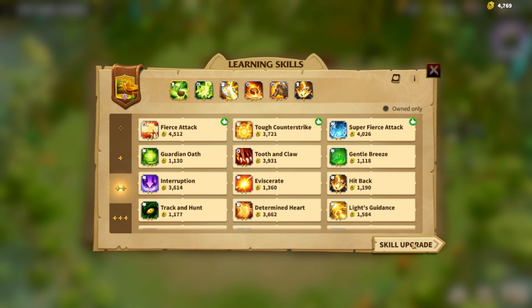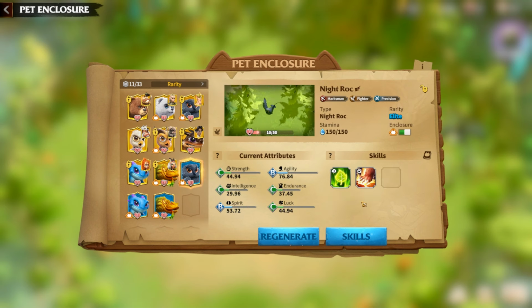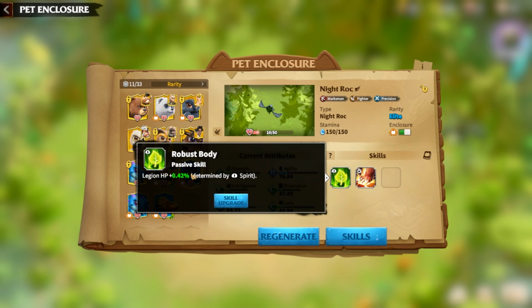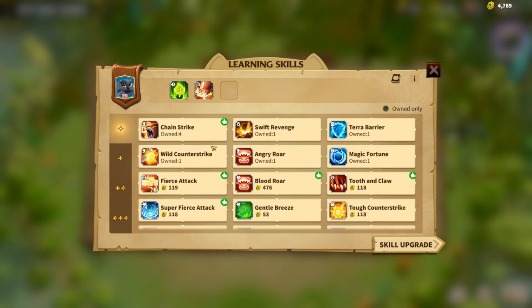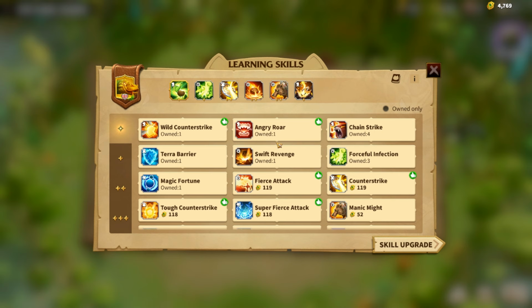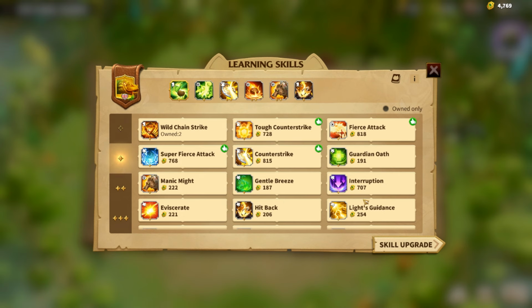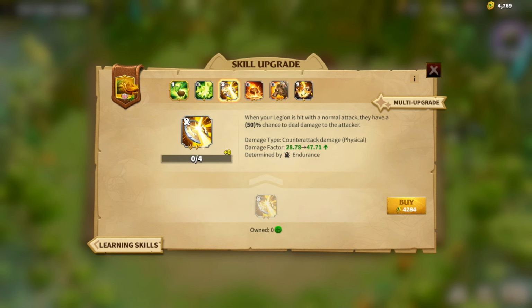So, right off the bat, there's a few things that you need to keep in mind when doing this. Number one, it is actually cheaper to grind a 0-star skill all the way to a 3-star than it is starting at 1-star or 2-star. And the reason for that is because, well, it just costs cheaper. Number two, in order to upgrade a skill, it has to be equipped on your pet immediately before you even try to upgrade it, right?